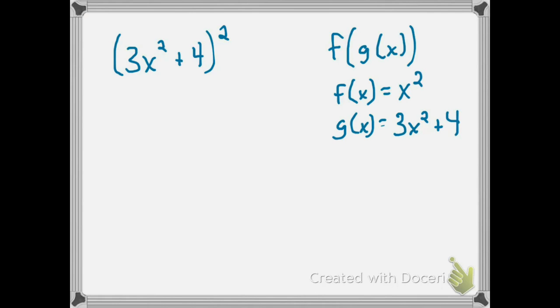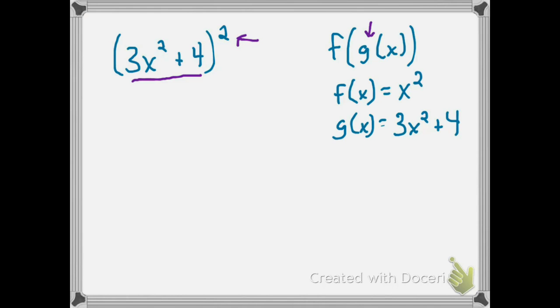The way I broke that down comes from looking at the problem: I have an entire function here, 3x squared plus 4, and that's all being squared. So when I think about this as a composition of functions, I'm given a function, 3x squared plus 4, and then something's happening to it. It's being squared. So that's how the breakup happens here: my insidemost function, this g of x, is 3x squared plus 4, and then the outside function of what's happening to it is squared, which I'll write as f of x equals x squared.